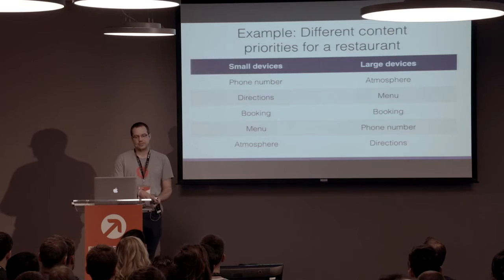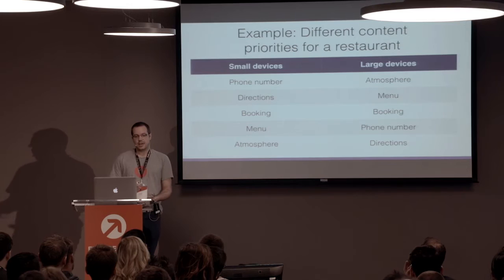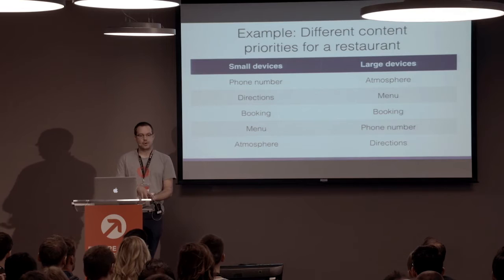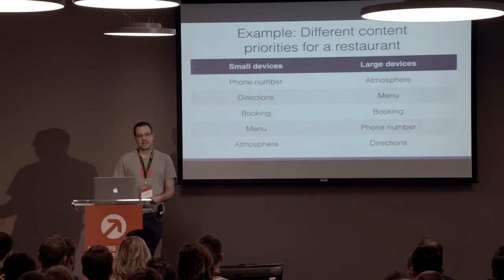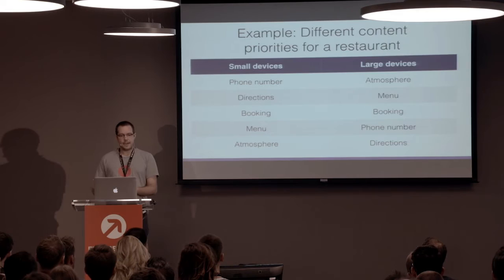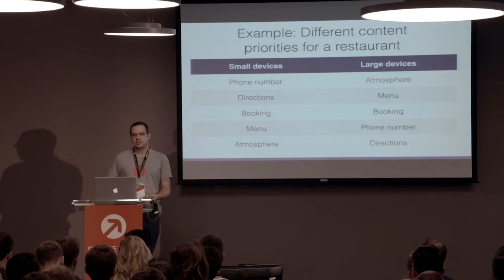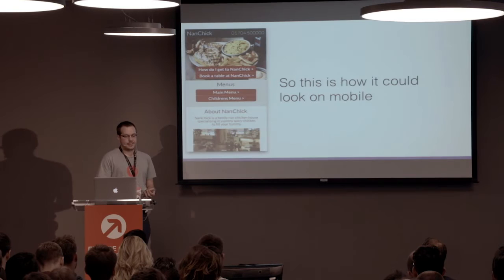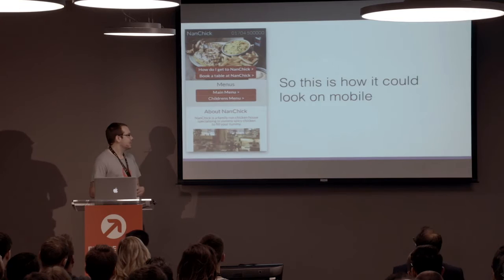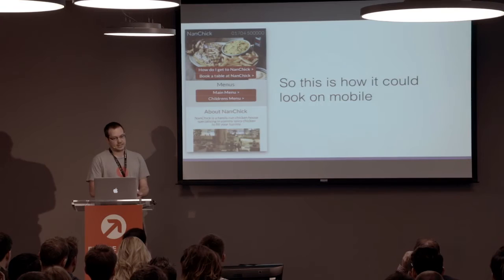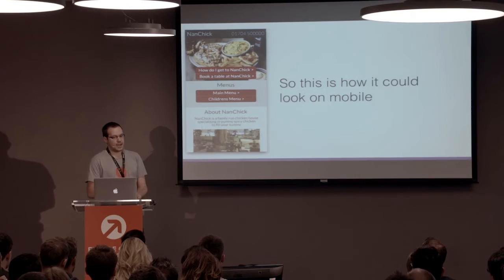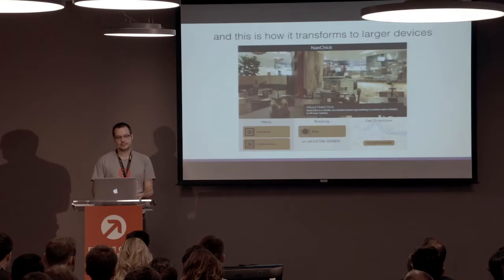Let's have a look at that in practice with the example of a restaurant. We don't want to provide a cut-down site on mobile — we want a full feature site with shifted content priorities. On a small device, if I'm wanting to get to a restaurant, I might want to get a phone number so I can call up and make a reservation, or get directions to actually get there. But when I'm in the office on my laptop, my priorities are going to be completely different — things like the atmosphere, what's the menu like, whether there's something gluten-free for my son. I lead with the phone number in the header so the user can click that and make a phone call, then information on how to get there, followed by how to book a table. Menus and atmosphere are lower priority, but they're still there — still important content we shouldn't block from our users.